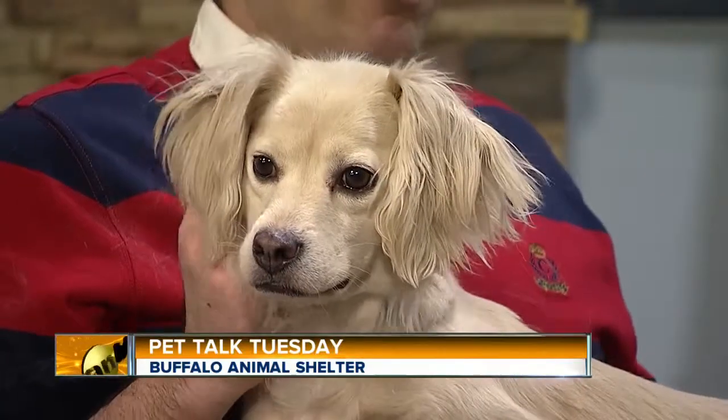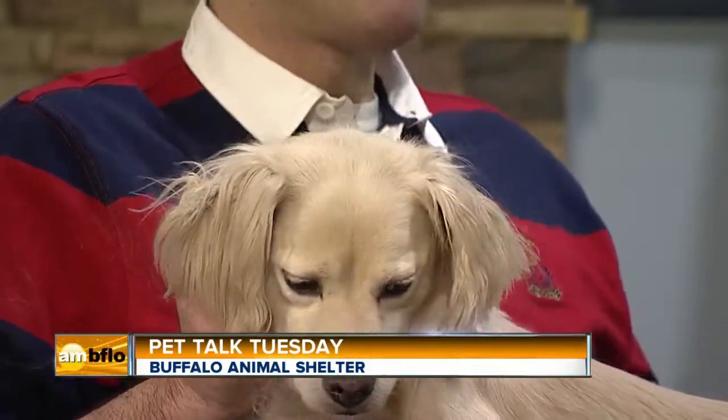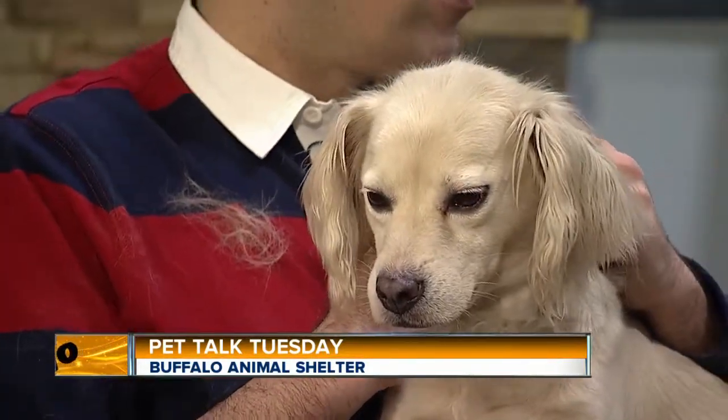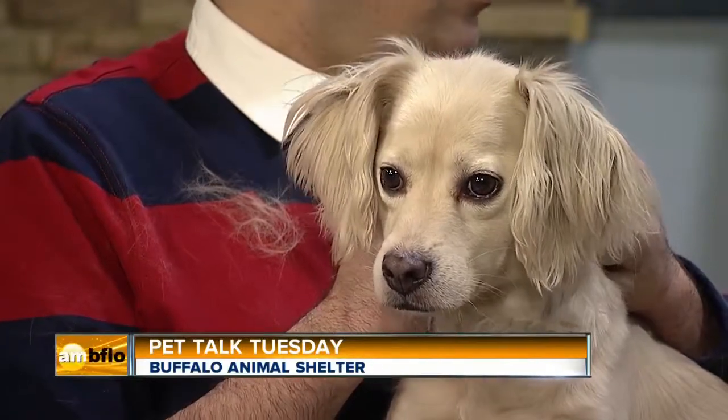How much does it cost to adopt a dog at the animal shelter? The adoption fee is generally a little under $200. That can seem expensive, but what you're getting for that price is all vaccinations, a microchip, a first vet visit, a bag of food, and if you live in the city of Buffalo, a dog license. Most importantly, you're getting a spay or neuter surgery. If you do those privately, depending on the size of the dog, they can go anywhere from $400 to $600, especially for larger breeds. In Breezy's case, she would be spayed, and then you could pick her up.